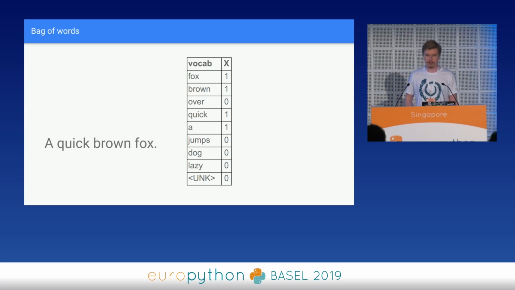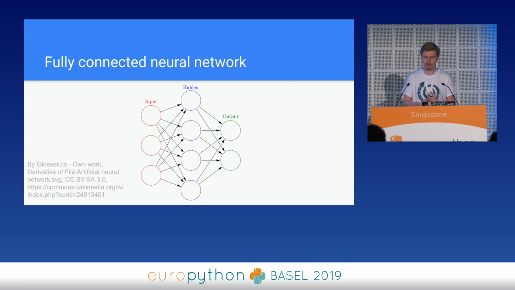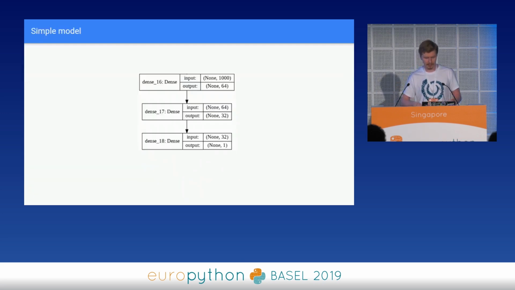And now, since we already have a representation, we can work with some network. First, the most basic architecture is the fully connected neural network. We have multiple inputs, then we have a hidden layer or not, and then we pass our values through it. The important part here is that everything is connected with everything. So we will have a lot of operations. And this is an example network. It's constructed in Keras. We have only one input, one hidden layer, and one output. So this is very easy.